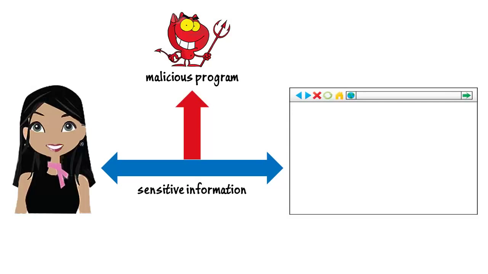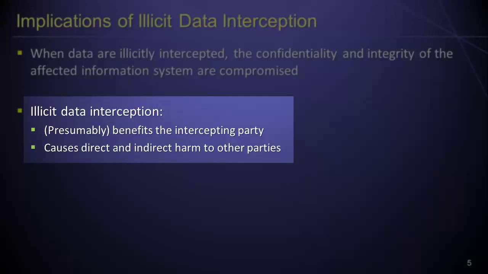If, for example, a keystroke logger is used in an effort to capture sensitive information, but the user never actually types any sensitive information, then the secretly captured keystrokes will be of little value. From the perspective of injury, illicit data interception can potentially cause both direct and indirect harm. First, direct harm can be caused to the party whose data or information was compromised. If, for example, an attacker illicitly intercepted your bank account information, you might suffer direct financial harm as a result.